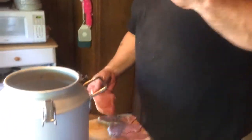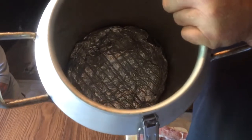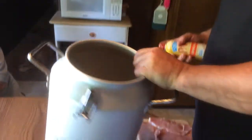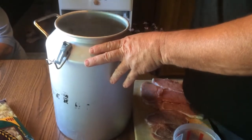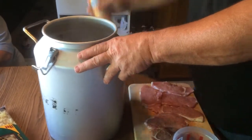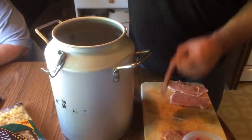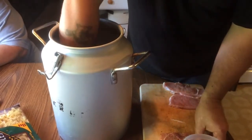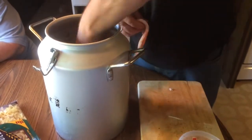First thing we're going to do is spray our Pam in there. But this time, since we're going to be working with milk and everything, and there's a good chance you could scorch it on the bottom, we put some tinfoil in there. So we spray her down really good with Pam. I'm going to do it with pork tonight — thin cut pork chops, just seasoned with a little bit of pepper. Put that in there first, line it up on the bottom.